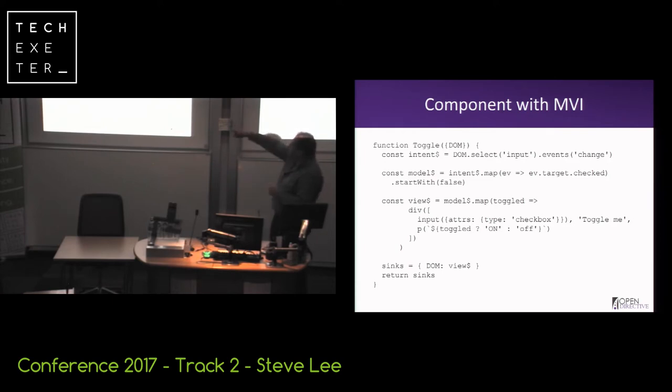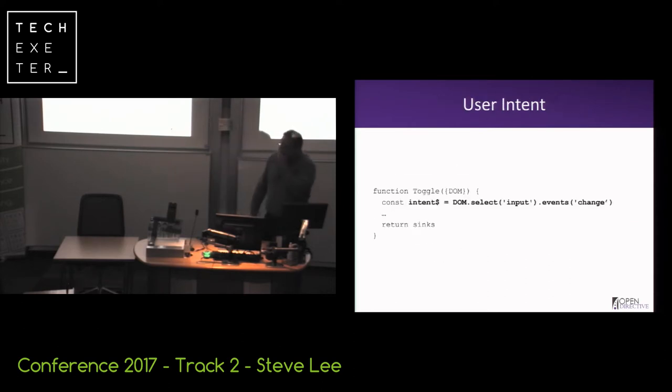So I've created three variables, one called intent dollar, and that's another naming convention, which I think we call Finnish, because André is living in Finland, like Hungarian notation, if any of you remember that, Charles Simonyi. You read the dollar as stream, so it's intent stream, model stream, and view stream, and we return the view stream. And I've taken, is everyone happy with object destructuring, which is 2017, I think? Anyone want me to explain that? Great, skip over that one then.